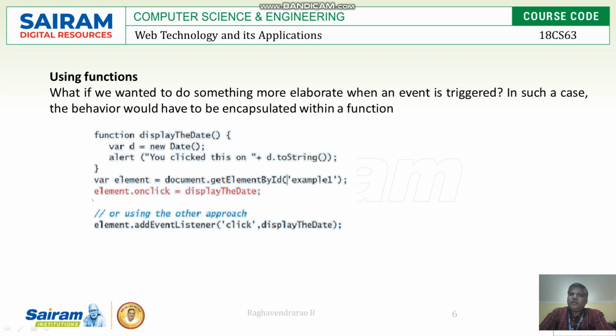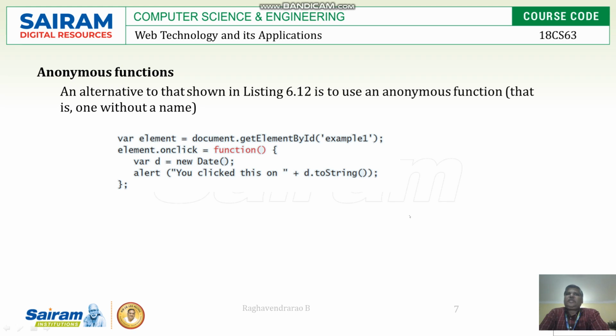Another approach is element dot get element by ID directly, then element dot add event listener, click, display the date. So instead of two statements, only one statement you can finish it. Element dot add event listener, click, display date. So that is another way of writing this particular program.